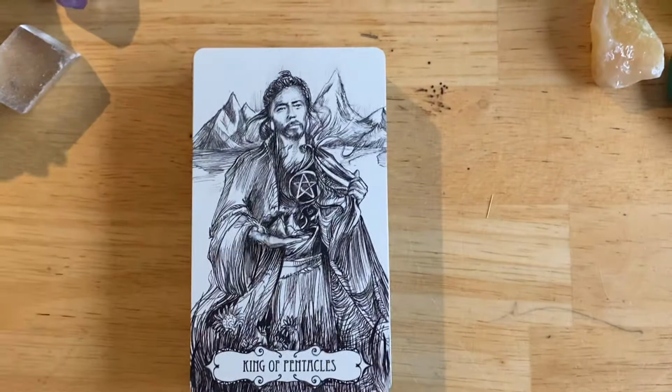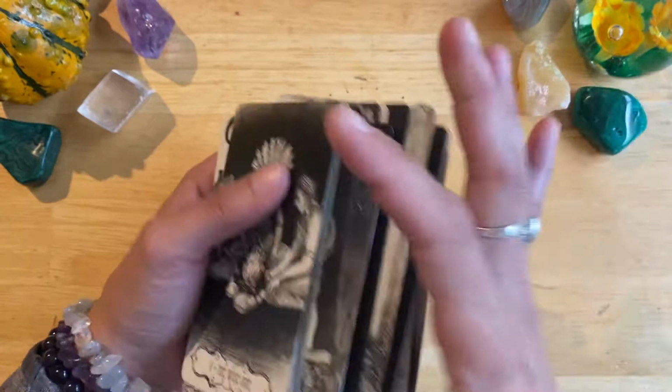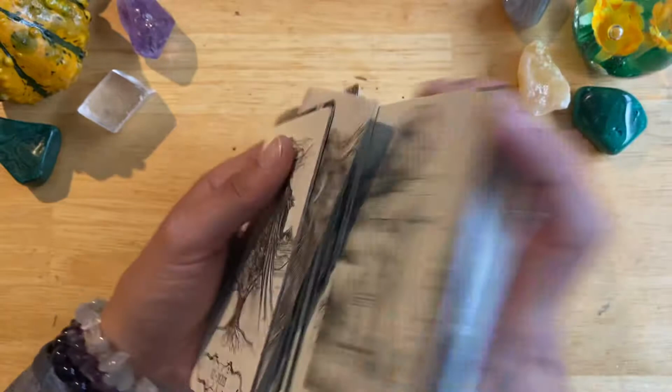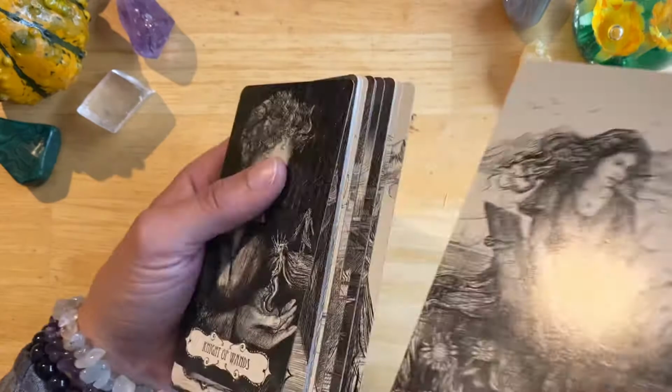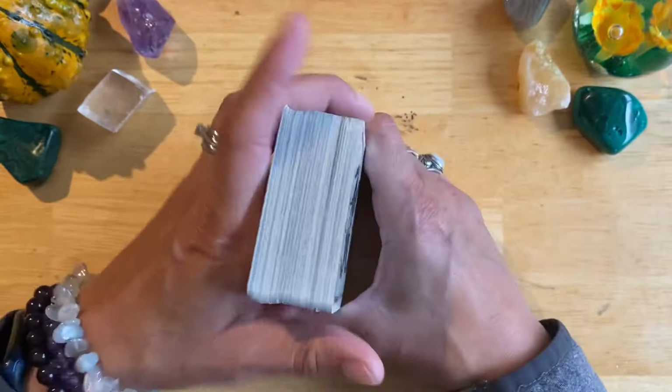So let's see how it shuffles. Should shuffle like your usual US Games cardstock. I personally love shuffling US Games cardstock. It's one of my favorites. The edges never seem to get as dinged up as some other publishers. Very durable. And it's great also for ripple shuffling.